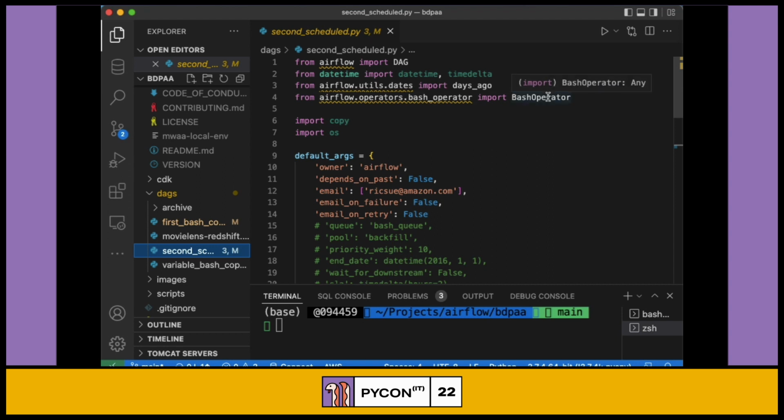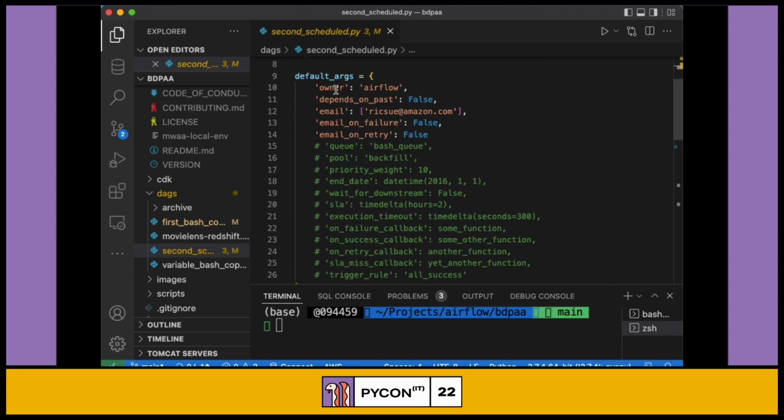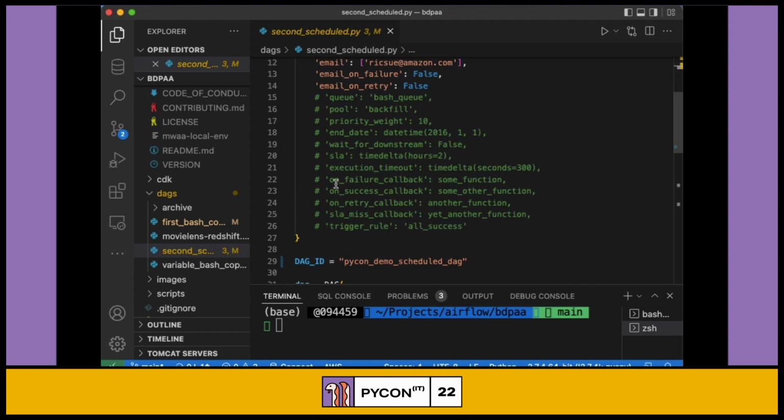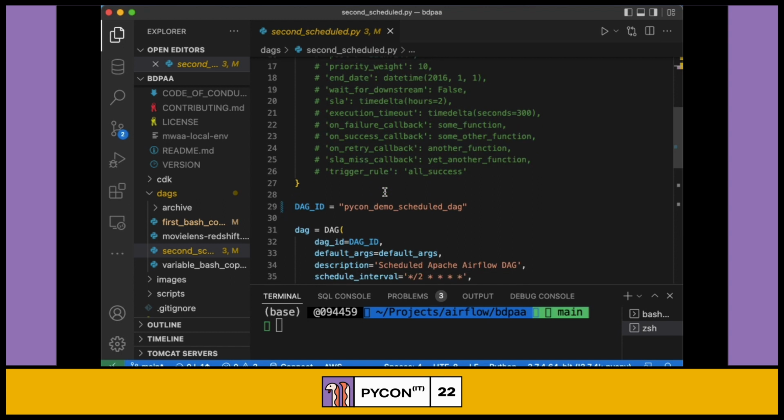And then we have our first operator, our first Apache Airflow operator. Here I'm using a bash operator, because all I'm going to do is interact with bash, so run some bash commands. We then have this JSON object called default args, which you submit to your DAG object. And this is where you define common configuration parameters for your workflow. So things like here, my email address, but also some additional things such as failure callbacks, success callbacks, that kind of thing. I've just commented them out here, and that's beyond the scope of this basic session.